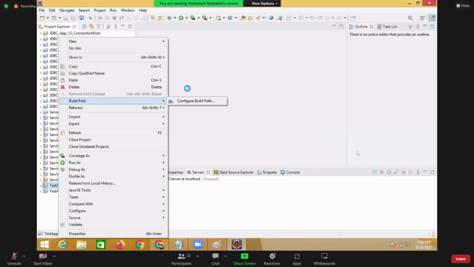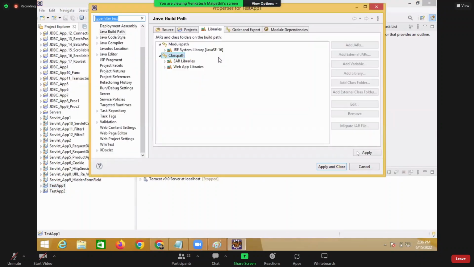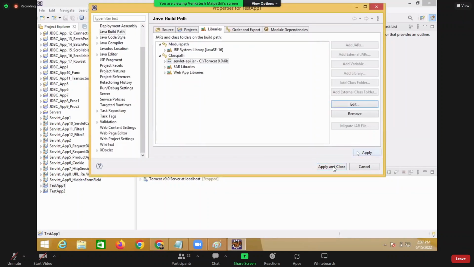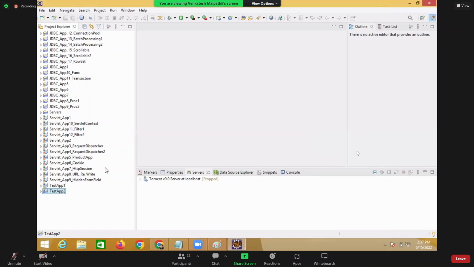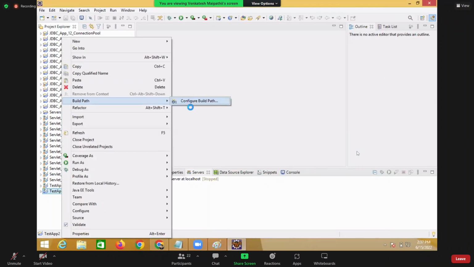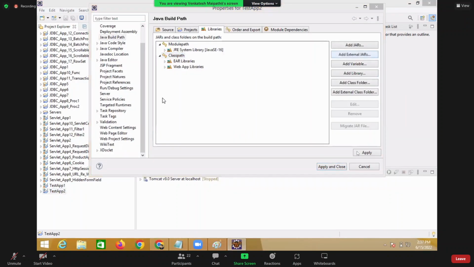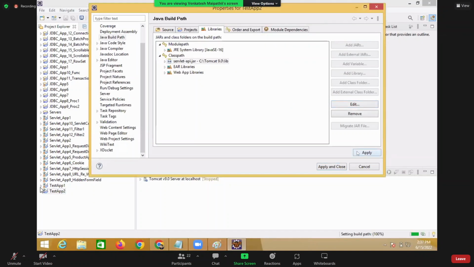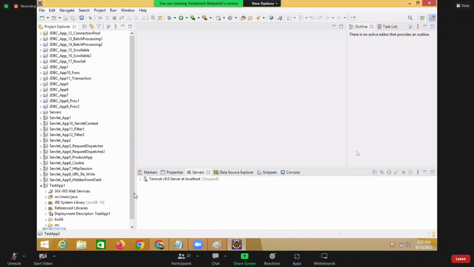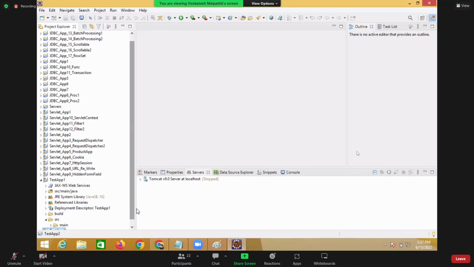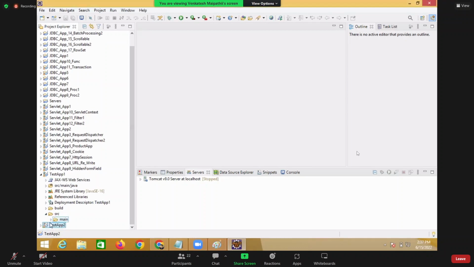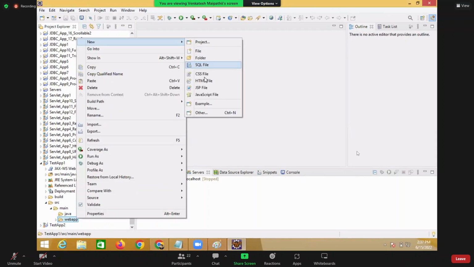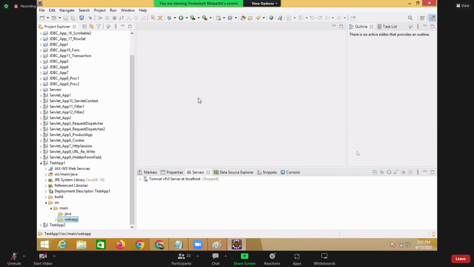I'm adding the jar file. 2 minutes. Here, in SRC, main web app. Right click on web app, new, HTML, input.html.